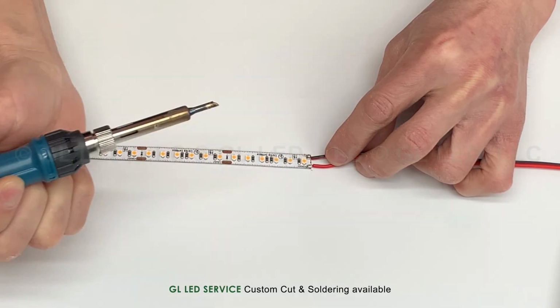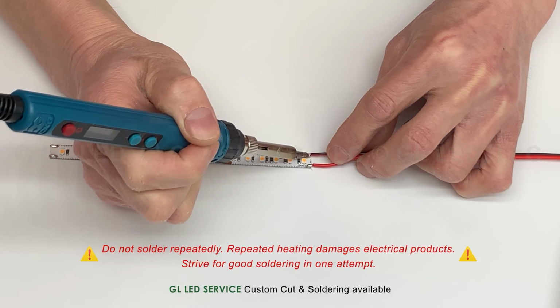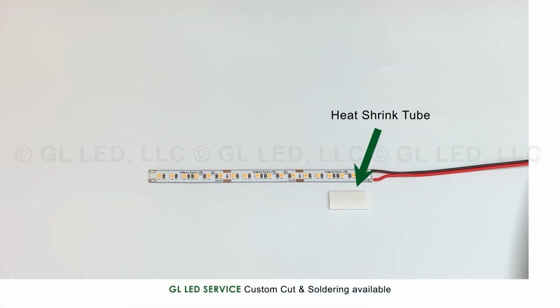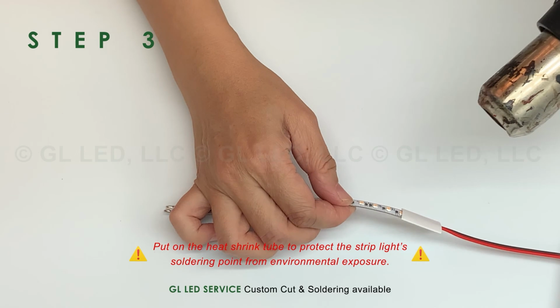The soldering iron should be directly and fully mended to the soldered joint until the solder has completely melted. Do not solder repeatedly. Repeated heating damages electrical products. Strive for good soldering in one attempt.